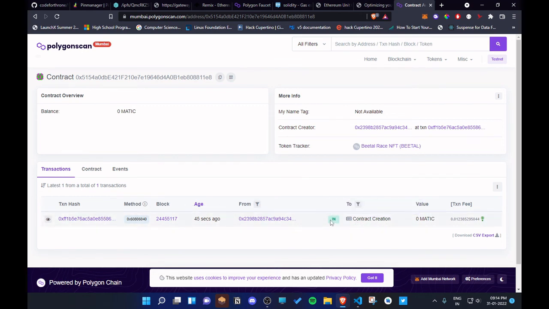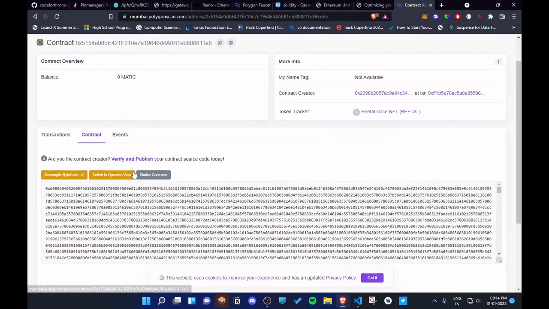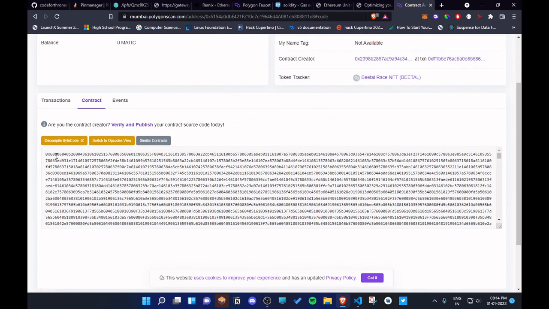You can also download the CSV file from here, and then you can go to Contract. Over here in Contract, you can't run the code yet, because you need to first publish and verify your source code.